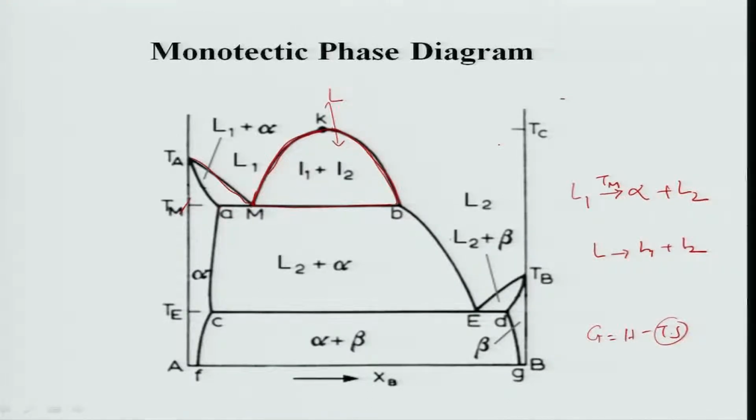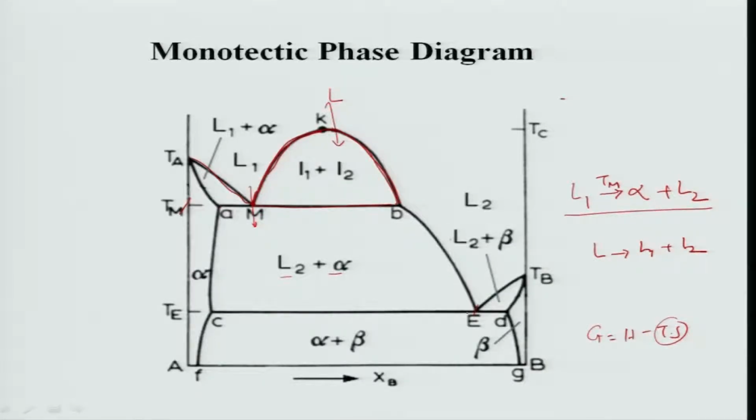Now, this liquid L1, once you cool it down further below Tm, will undergo the monotectic reaction, which I have written here, L1 going to alpha plus L2, and that is what happens. So, below this temperature, L1 will undergo this monotectic reaction leading to formation of alpha and L2. But any monotectic reaction, because you have a liquid, must be followed by a eutectic reaction or a peritectic reaction, and most generally it is followed by a eutectic reaction. That is what is shown here.